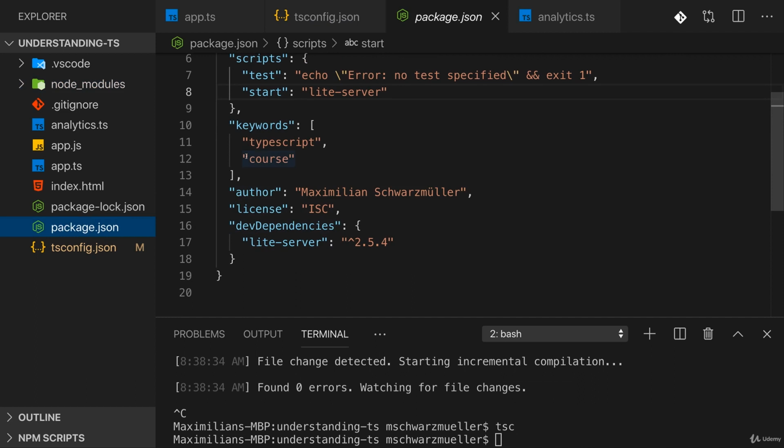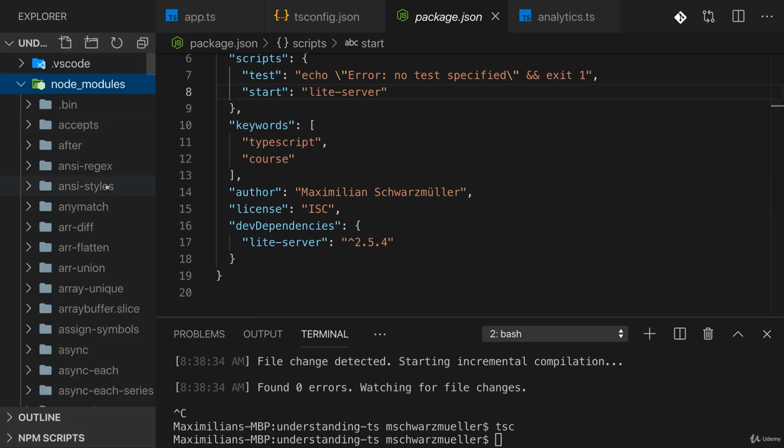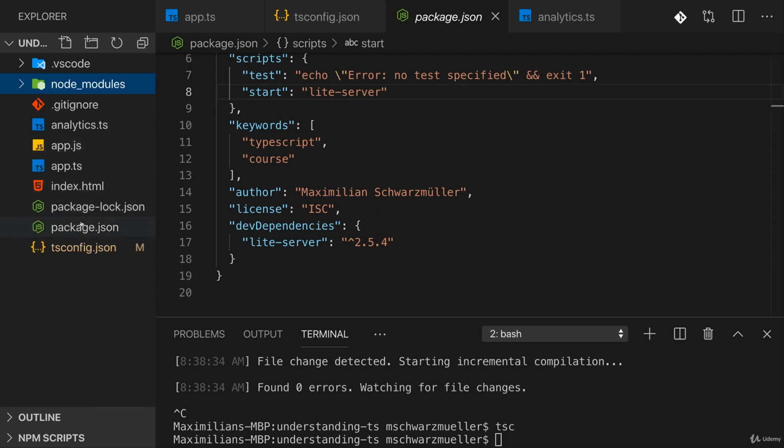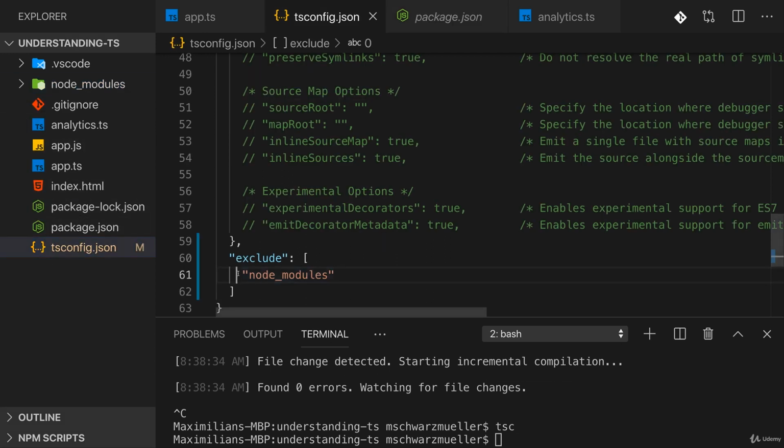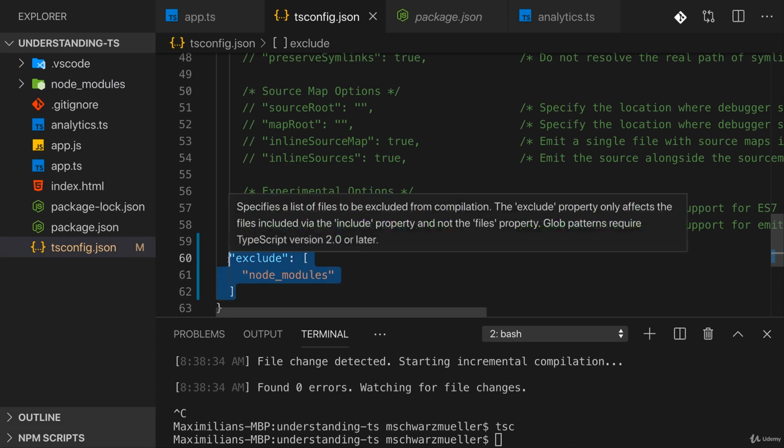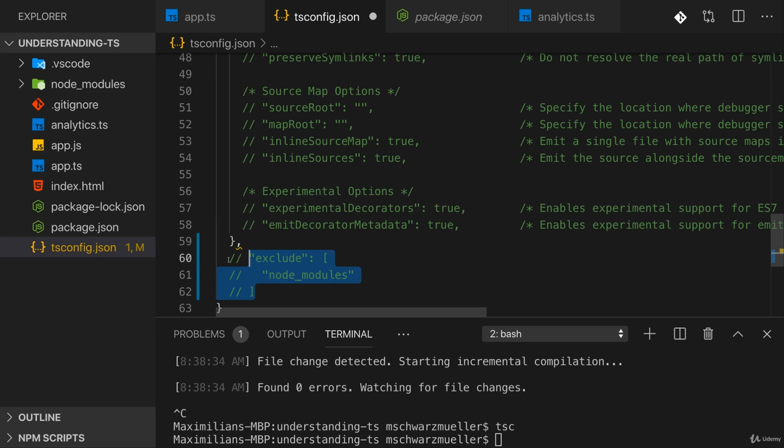and the dependencies of these dependencies. And therefore, these are third-party libraries we're importing, which we don't want to touch. And if any of these libraries should ship some TypeScript code, then we certainly don't want to compile it. It will just slow down our compilation process, and in the worst case, it might even break our project. So therefore, it's quite common to exclude node modules here, though I will say, if you don't specify the exclude option at all, node modules is automatically excluded as a default setting.